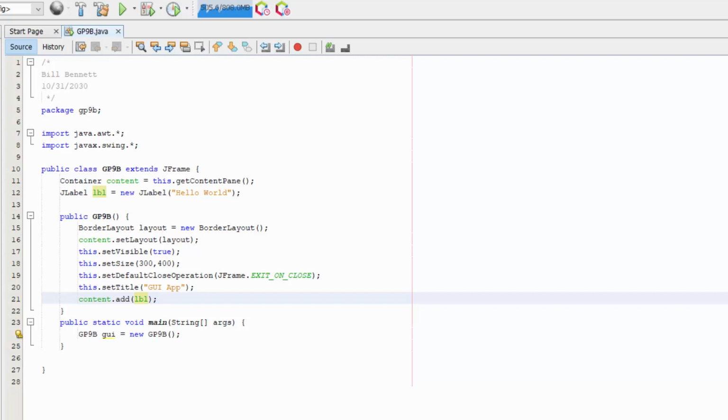If you remember from the lecture, we showed you there were several different layouts that you can use within your Java GUI apps. And we also mentioned that border layout is the default layout method. So what I want to show you here is that when we're adding our label in here, you might have noticed that the label was aligned to the left. If we want to change that, we can simply call that BorderLayout in its constants CENTER to align that text to the center of the content pane.